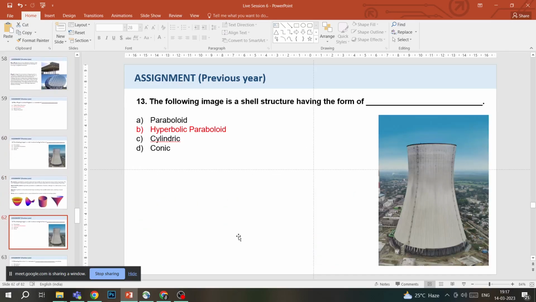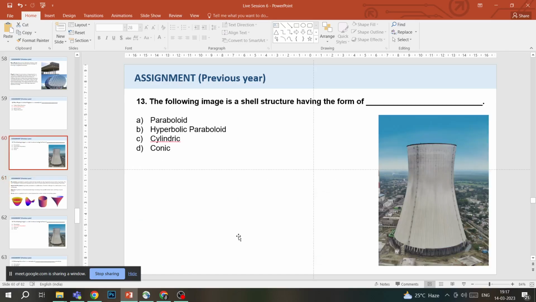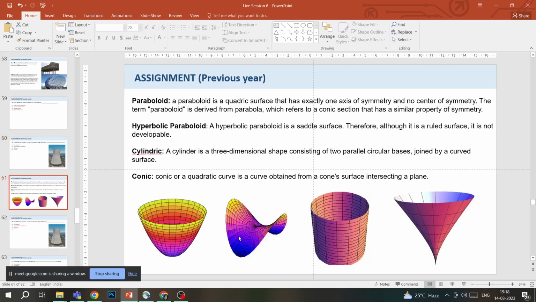So if you go back to the image, you can see it's not a parabola, it's not a cylinder because there is a curvature, it's not a cone because we all know how a cone looks like. It's a hyperbolic paraboloid. In the image I have added here, you can see there is this one curve and this one curve. There are two curves. When you use it to form a whole circular thing, there is this one curve happening and there is this one curve also happening. So it's a hyperbolic paraboloid. There are two curvatures involved.